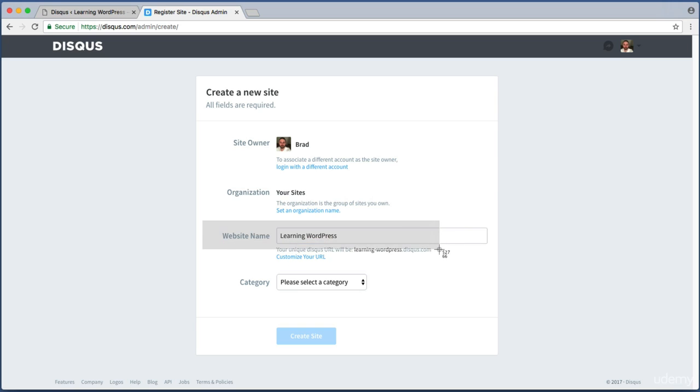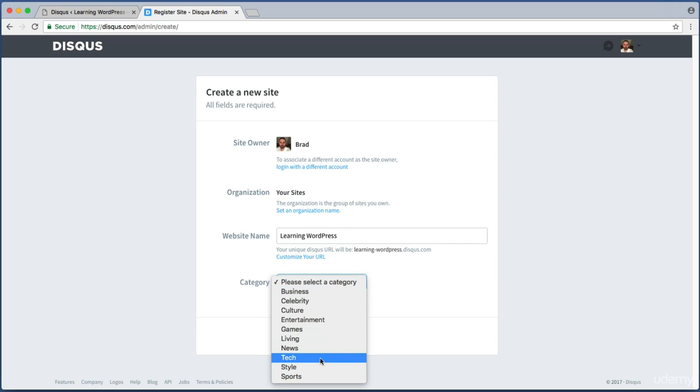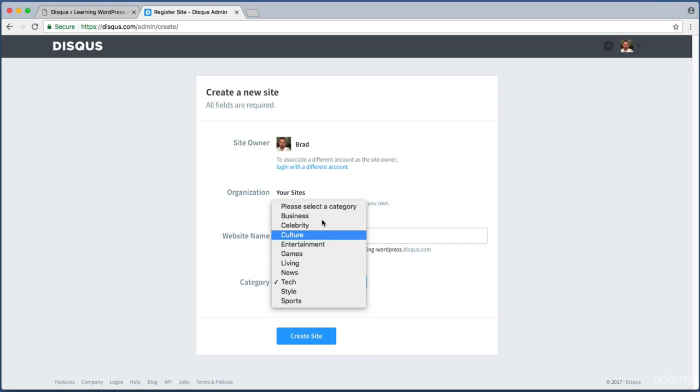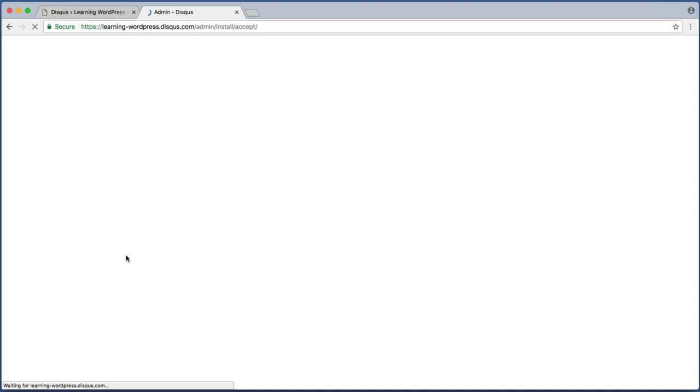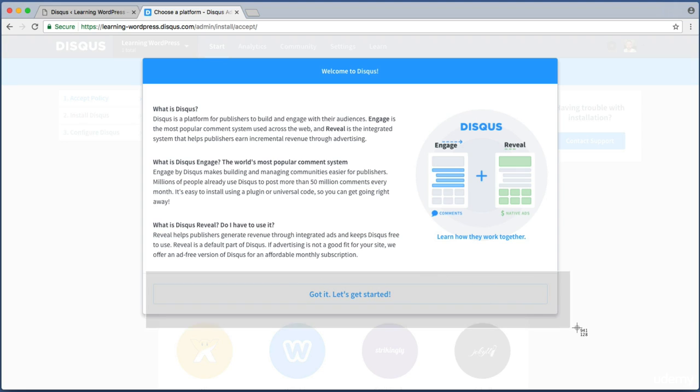So make up a name for your website here, and then category, I'm just going to choose technology. But feel free to choose whichever one makes the most sense for your particular website, and then click Create Site. From this screen, I will just click this Got It, Let's Get Started button down here.